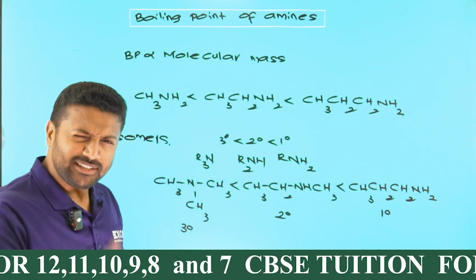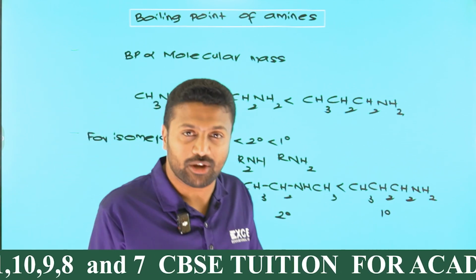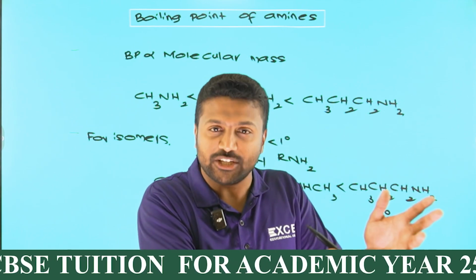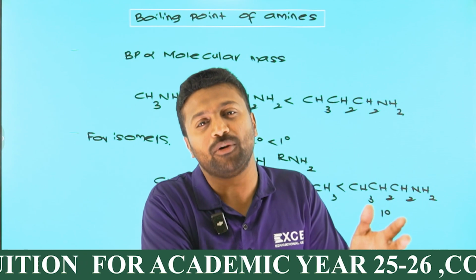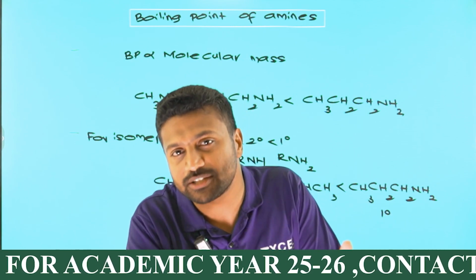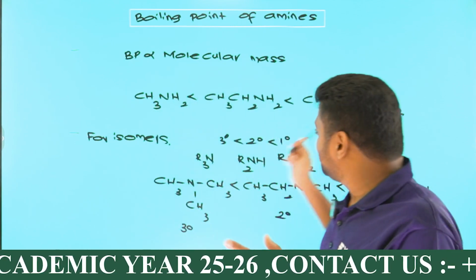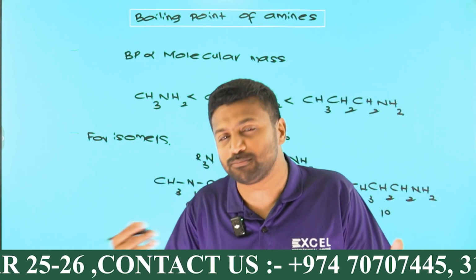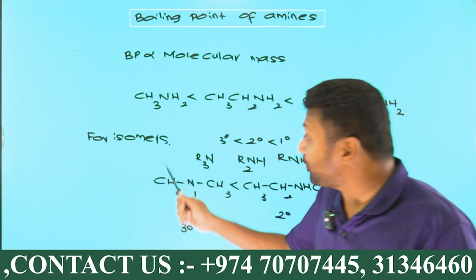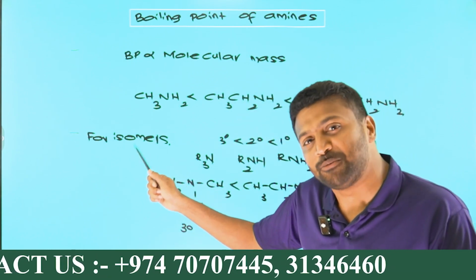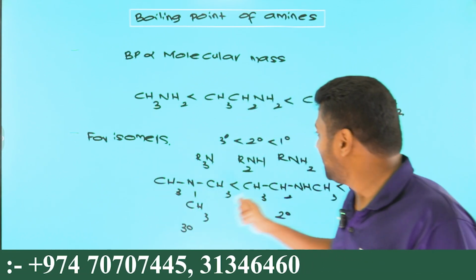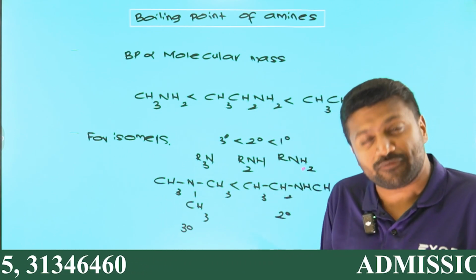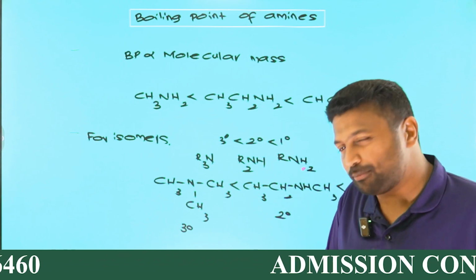Just one more point I'm adding here. That's all regarding the boiling point. For the boiling point of any organic compound, the first criterion is molecular mass, and boiling point is directly proportional to it. That's why 3 carbon, 2 carbon, 1 carbon: more carbon, more mass, more boiling point. If molecular mass is the same, they are isomers. In case of isomers, primary has more H, so more H bonding, so a higher boiling point. Cool.